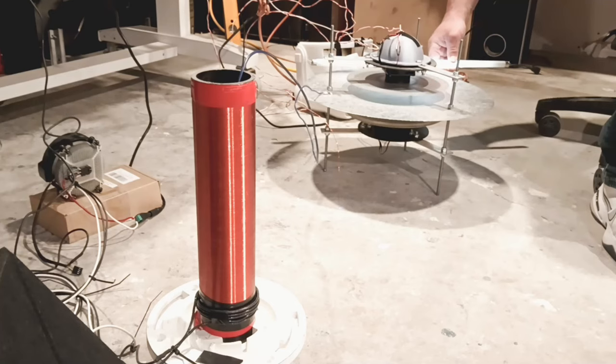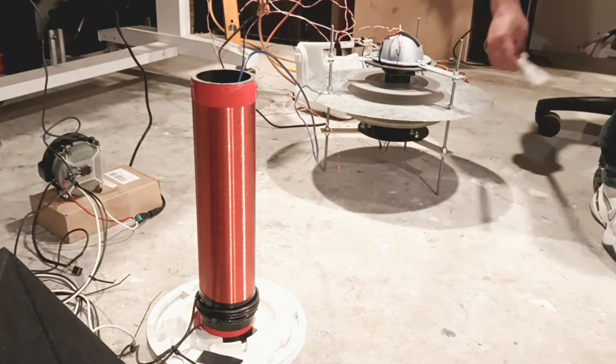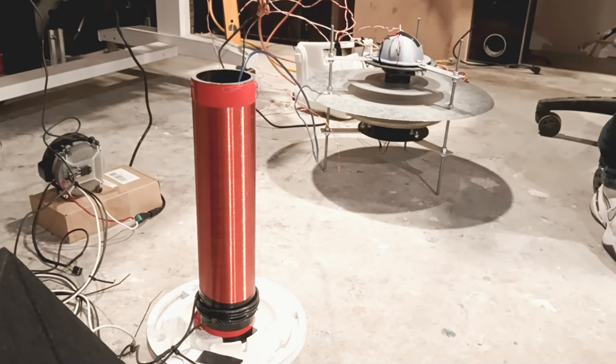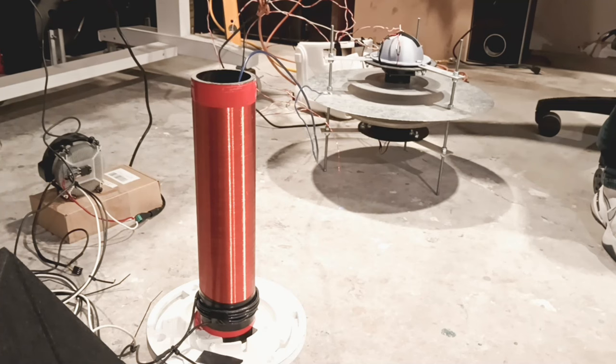So I'm setting up an experiment right here on the Graviflyer. Again, this is overlapping the other video. This went on just right before I tested the sound. What I'm doing here is I'm going to take out the fluorescent bulb and bring it up to the top disc and bottom disc. I just want you to notice when it turns on and when it doesn't. The actual speed of the disc is going to change, and it's going to change the vibration in the center plate. And what's going on is I get a better light up on the bulb in certain places when I set the disc to certain speeds.